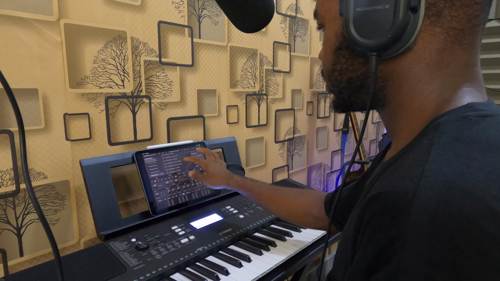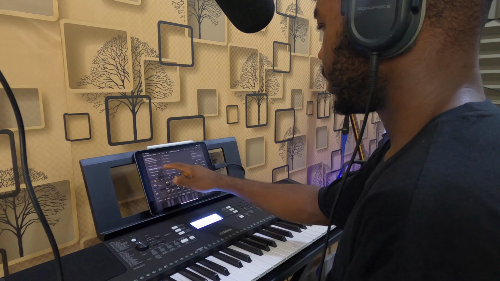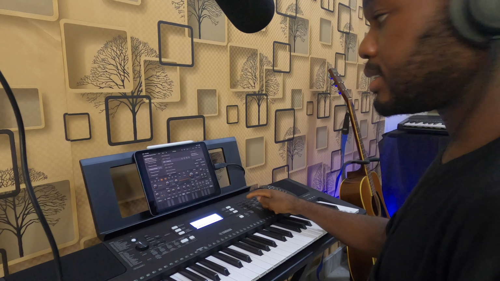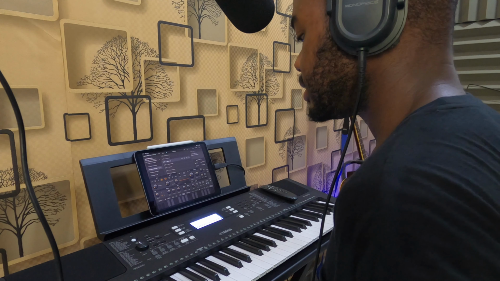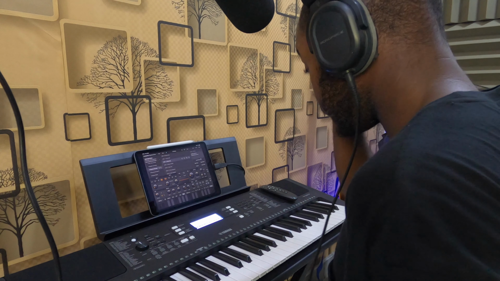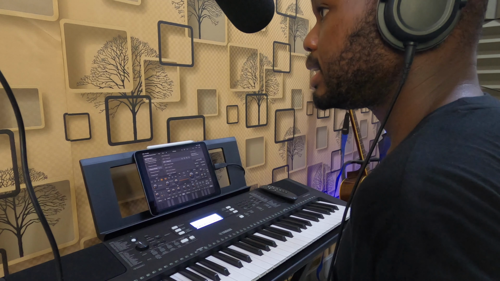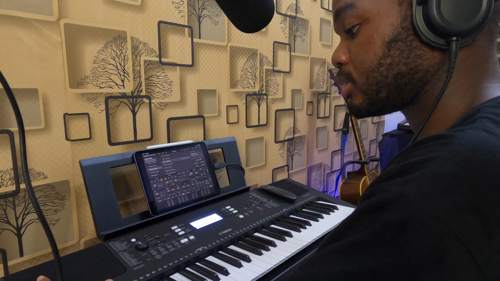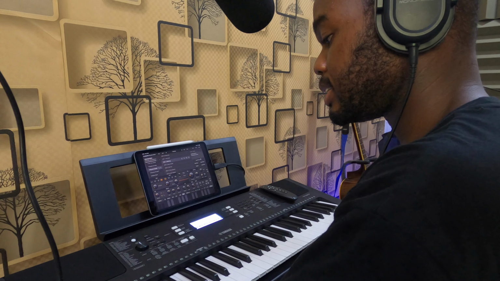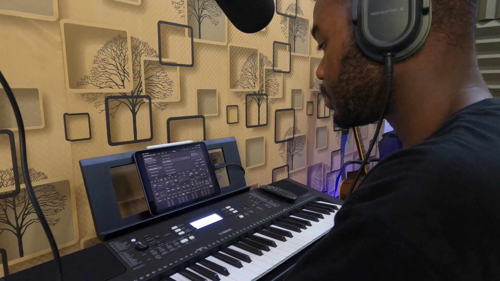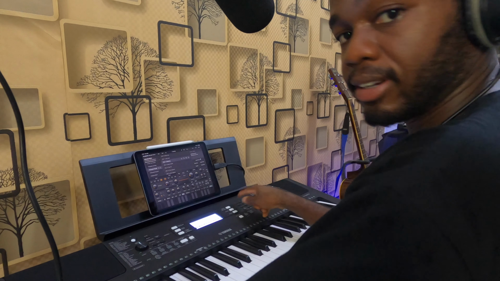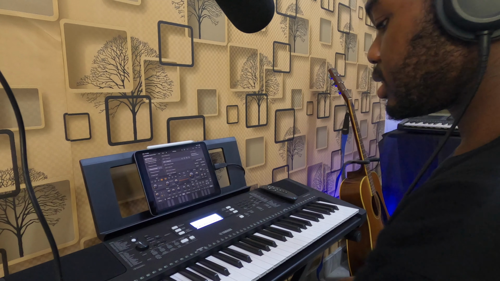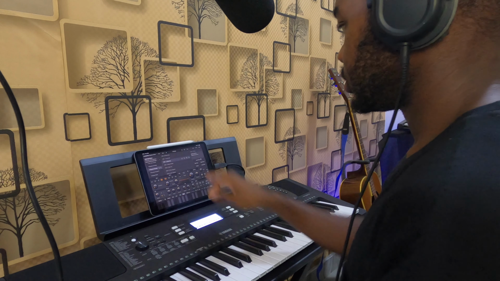So that's the problem here. It switched the sound on me. So I typed in a code on this and this also switched. So I'm guessing this is going to work better on a keyboard that has different controls for MIDI and different controls for the onboard sounds. Some keyboards have more separate functions. But what I'm seeing now is that as I'm changing the dial on this particular keyboard, these sounds are changing too. So it's a constant fight to get the sound out. Let me go back here. So let's start.